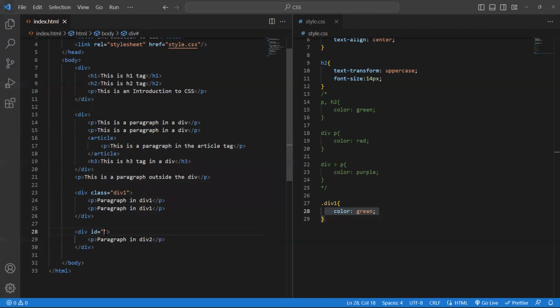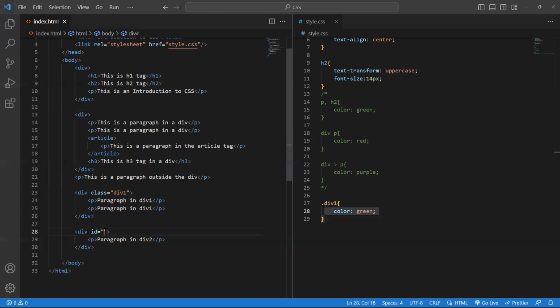So you use an ID to define that this tag is unique to this page. But if you still want to use the same style in another HTML element, it's better to use class.